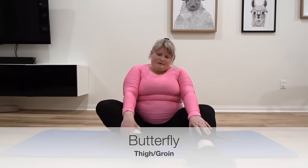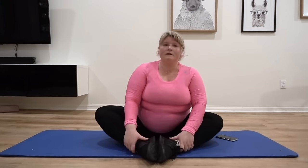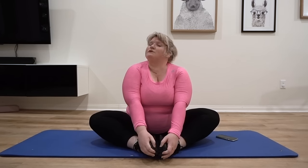Okay, let's now bring our legs to a seated butterfly. So sitting upright, just push your thighs down as much as you can. If you can bring your feet closer to your groin, that's going to give you a deeper stretch. And we're just going to hold for 15 seconds.